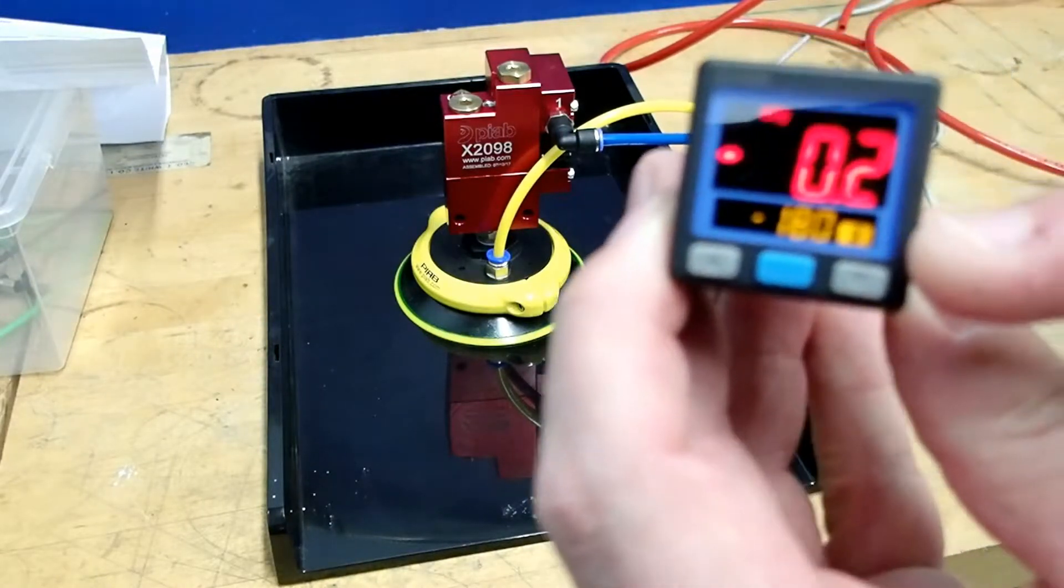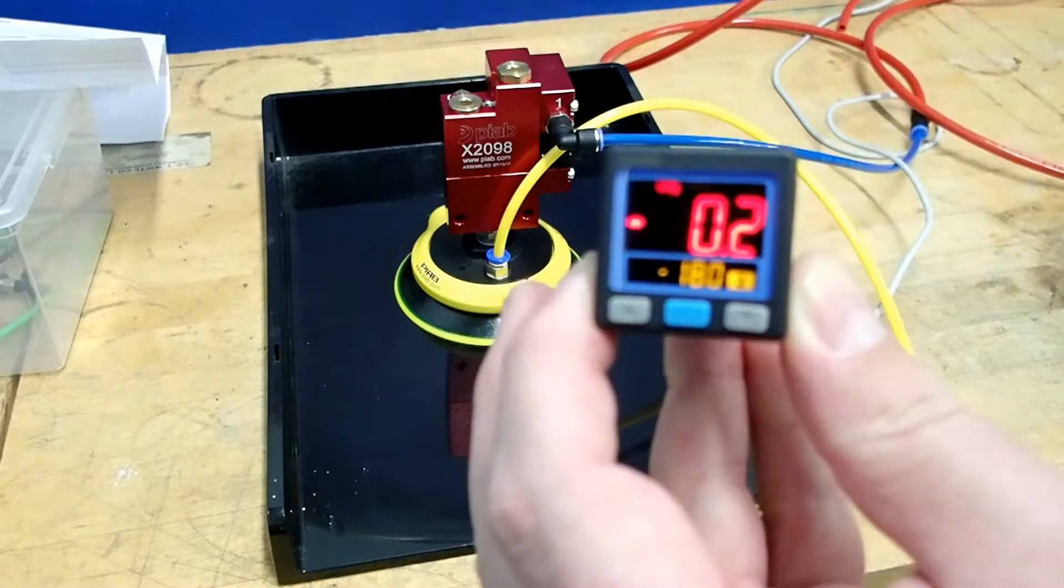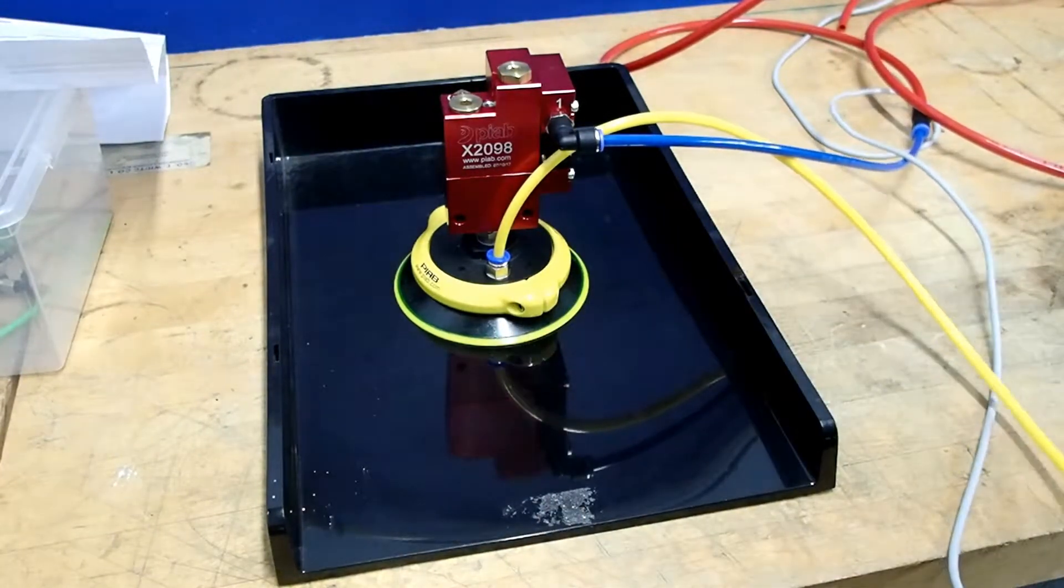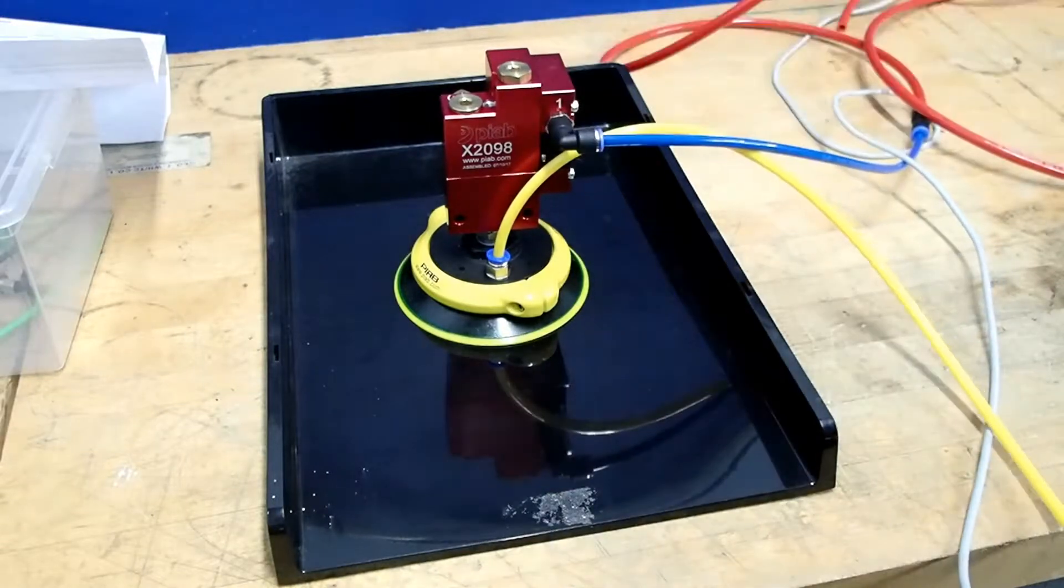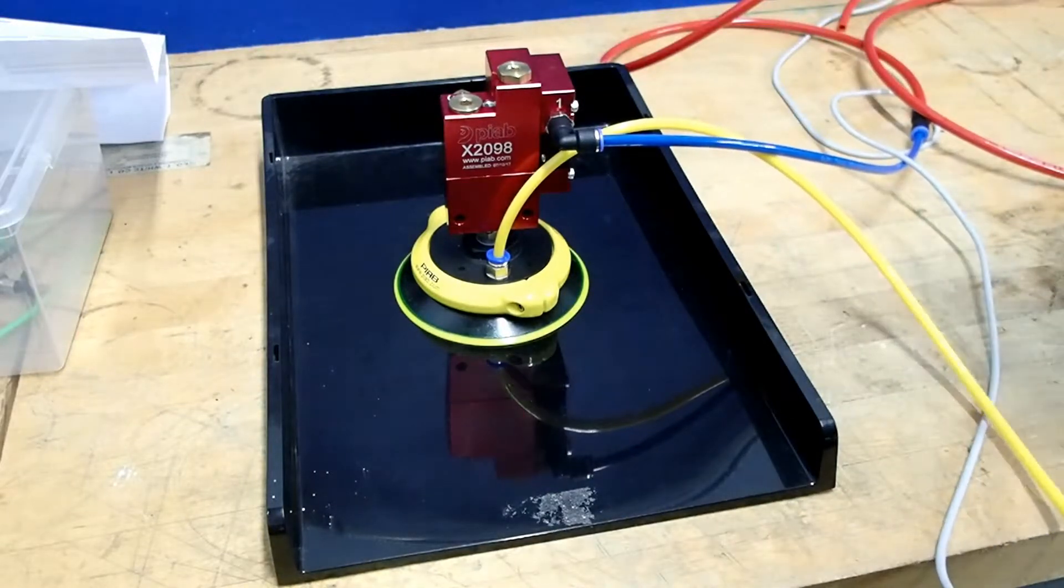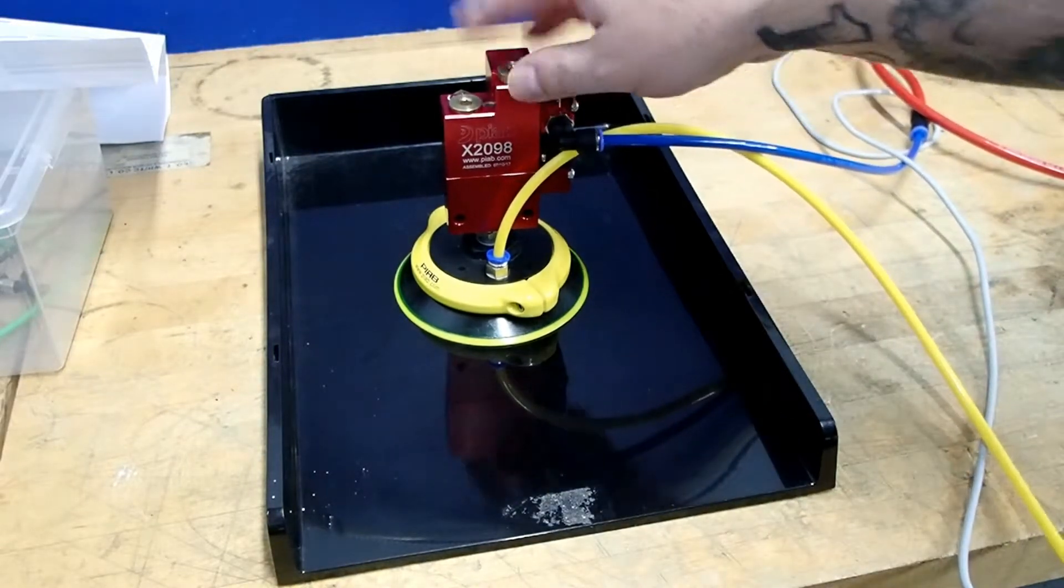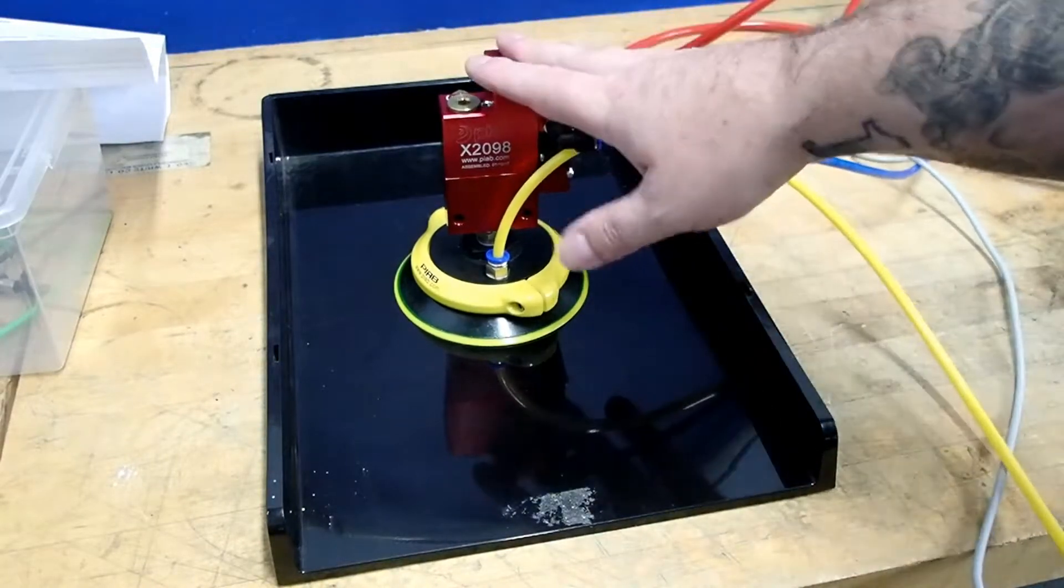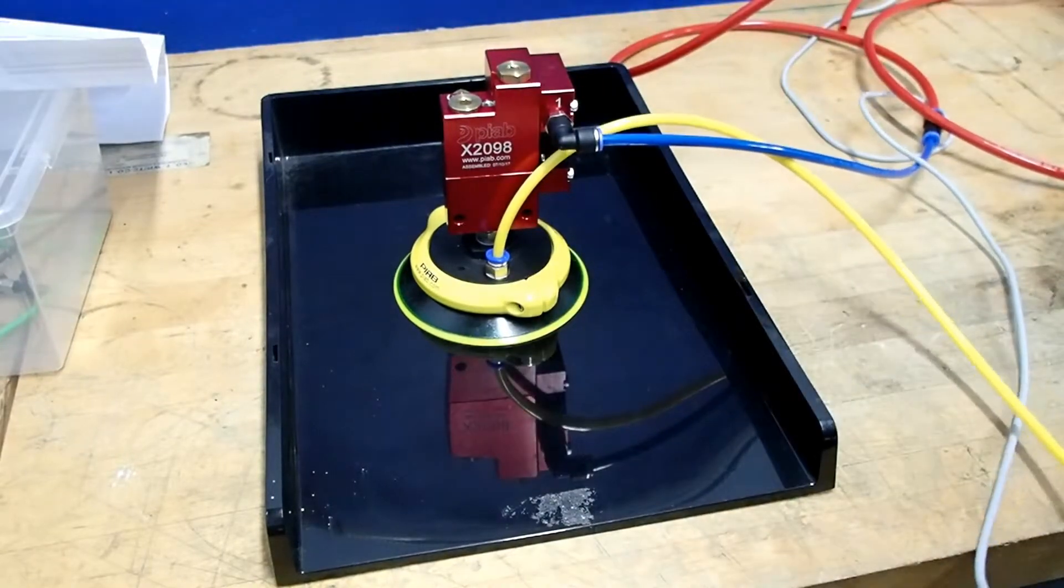So as long as we reach over 18 inches we're going to be good and you're going to see that this number will turn green once we achieve that. Unlike other vacuum generators, you won't hear that continual hiss of air passing over the system. Once we reach our vacuum, the system will turn off automatically while our air supply is still powering the unit. So let me show you now.